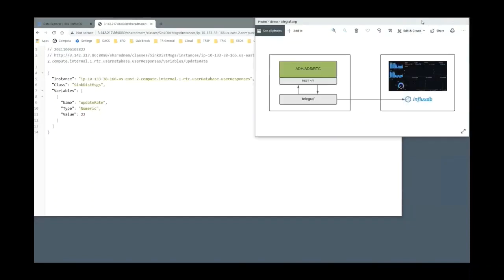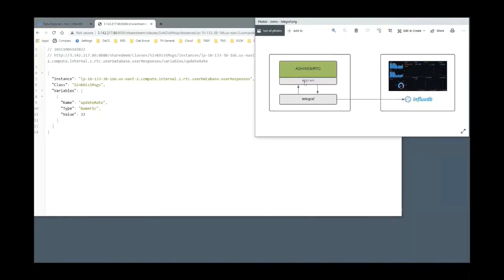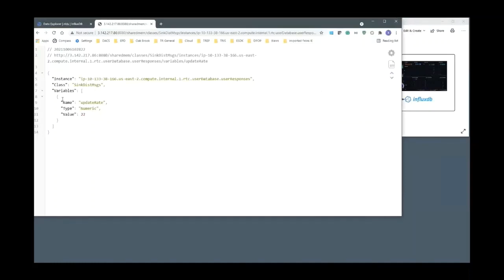So this is just one example. We employ tools that come from InfluxDB, and there's Telegraf. This is just a daemon application, which simply issues a query to the REST API and gets a response. The response is something like this.